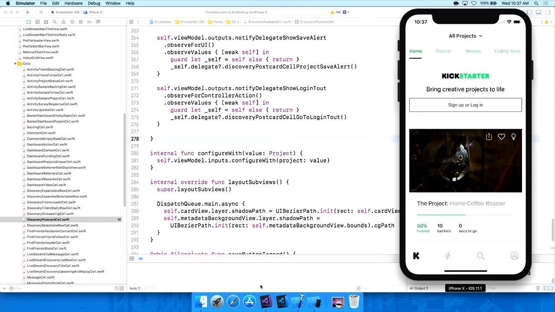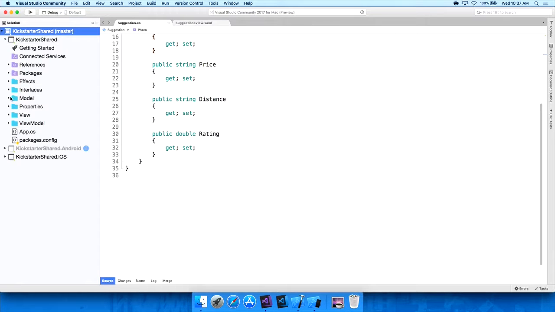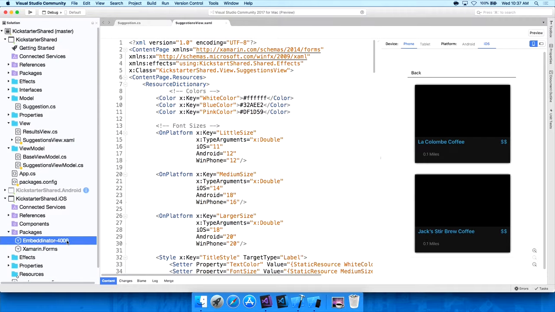But with .NET embedding, I can simply come into Visual Studio. I'm going to create a shared code base, all of my business logic, models, view models, and shared user interface with XAML. Okay? So I've added a suggestion screen that I can now embed in both iOS and Android. So I have an iOS and Android library. And down here, I have our .NET embedding NuGet package that I've installed. Now what happens here is I compile my .NET library, send it through our .NET embedding Embeddinator tool. And what that does is generate an iOS framework or Android AAR file.